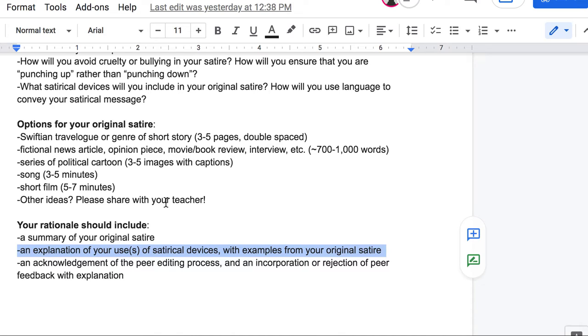In terms of the actual pulling of evidence and being able to explain out that evidence, just remember that in rationale writing, you do want to be able to articulate and use examples from your satire. So after you do the thesis statement, which is what I'm going to be covering today, I then want you to think about, okay, I have examples from my short story, or I have examples from my newspaper, and I'm going to be pulling examples directly from my writings and then explaining those out and how they connect with my thesis statement, okay? So just a kind reminder again that today is really about focusing on the thesis statement.